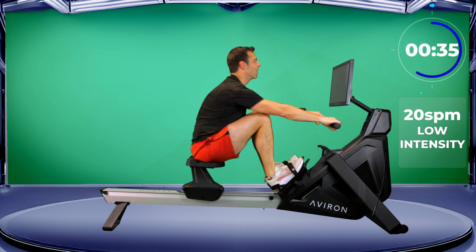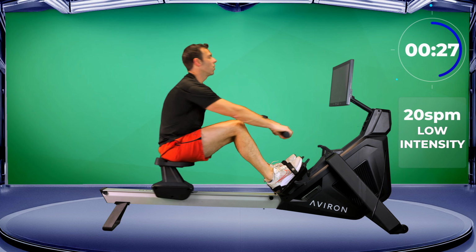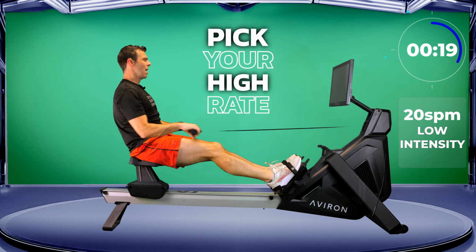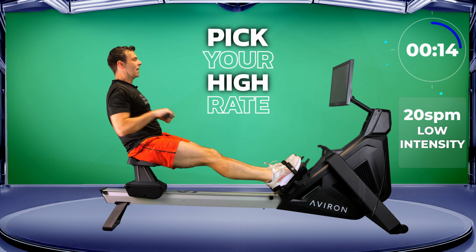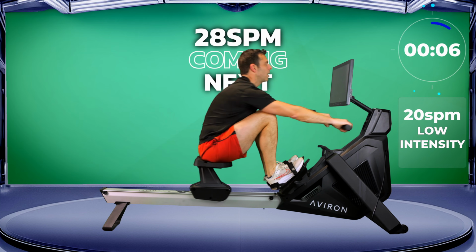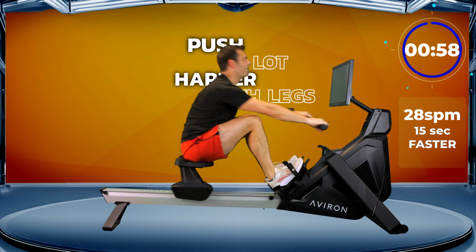However, the payoff to this nice, easy intensity is we're going to follow it by 1 minute up at 28 or higher. Okay, I'll let you just pick whatever high intensity you want to row at. We're going to do that for 1 minute and then we'll go back to our rest. So we're only doing a 2 minute set this time. So 3 strokes time. One more. You ready? Let's take that stroke rate up and go fast.